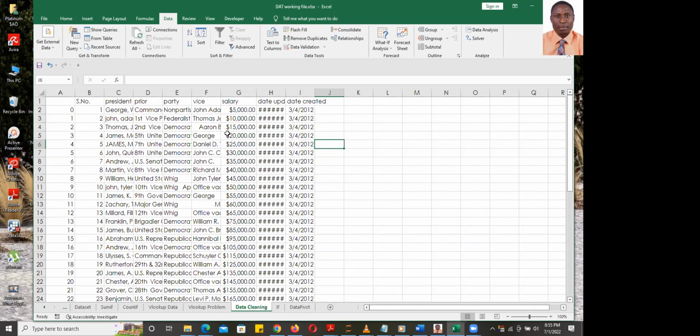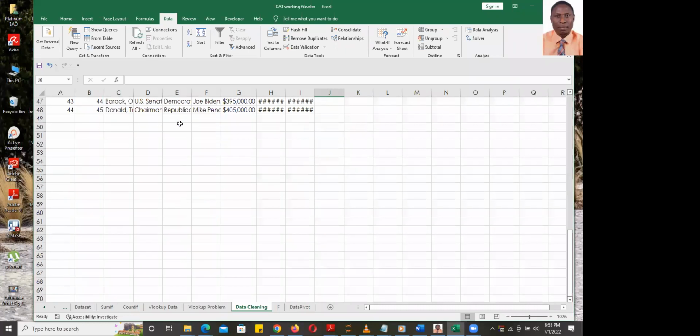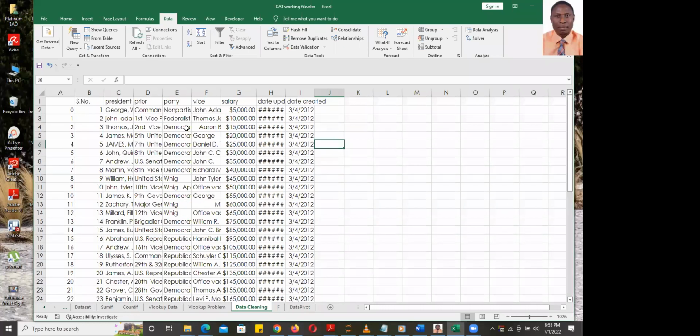As a data analyst, I want us to always have it at the back of our mind that the data set we have here is just 40-something rows. The data set you'll be working with will be in hundreds of thousands. It'll be massive data.